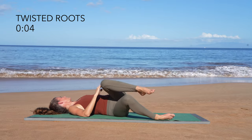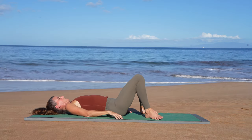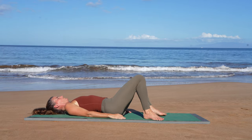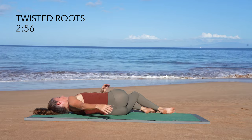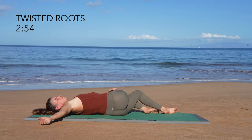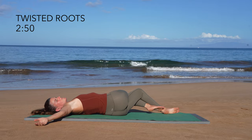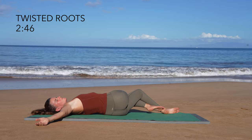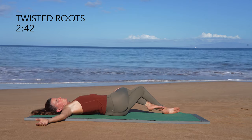And slowly releasing your twist, coming back to center. And shifting slowly to the second side, right knee over the left. Twisted roots or untwisted. Right arm extends out to the right. Adjusting or modifying or propping yourself as needed so that you can totally soften and relax here.